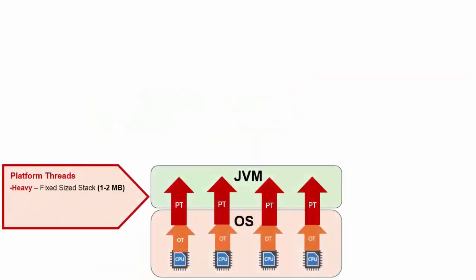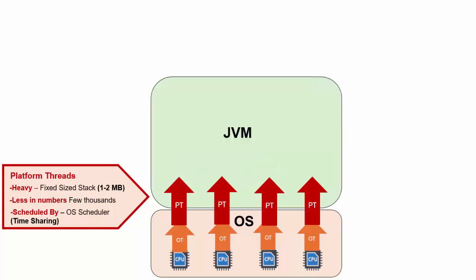These platform threads are heavy because they have a fixed size stack, which is generally 1 to 2 MB depending on the OS. They're very limited in number, a few thousand. As we know, platform threads have a one-to-one mapping with the OS threads, so creating them in very high numbers would be problematic. It is scheduled by the OS scheduler, which is preemptive in nature and follows the time sharing principle. In a specific case, if a platform thread is running for a long time, the OS scheduler can detach that platform thread and bring in other platform threads so that they can run on top of the CPU core.